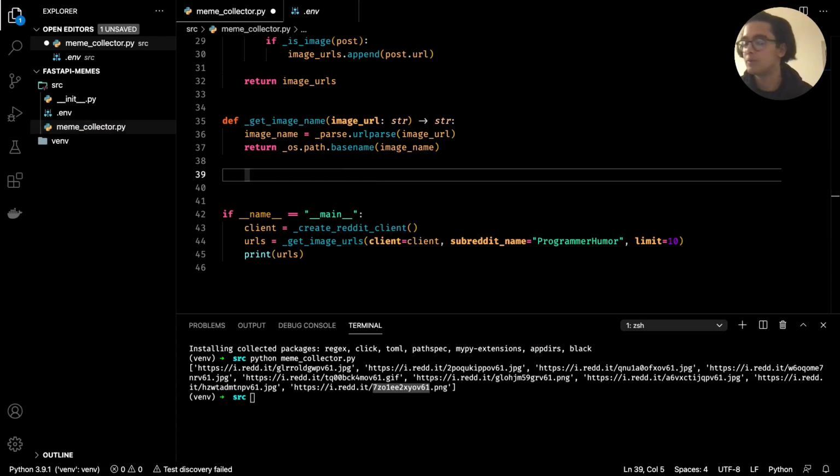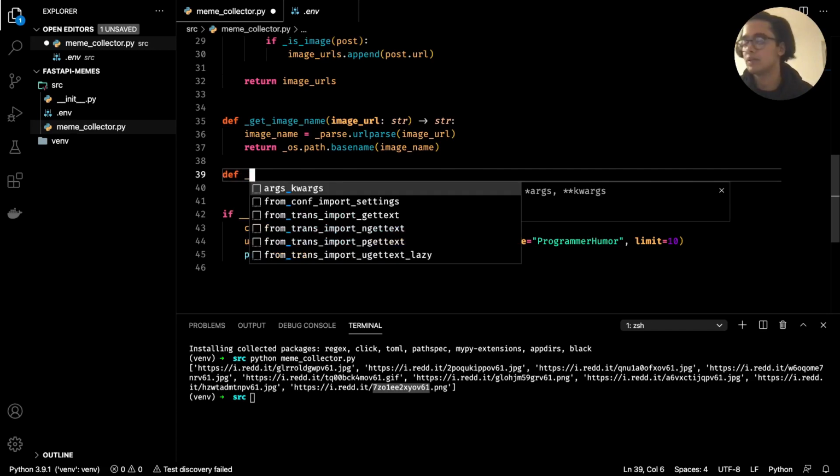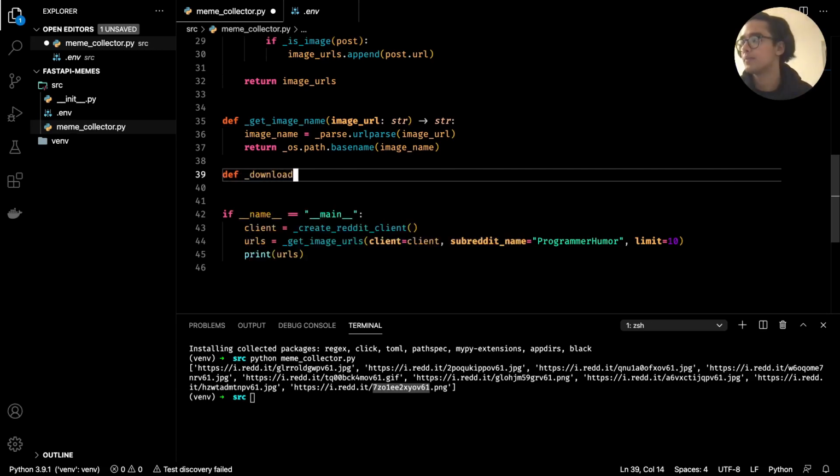But yeah, so now we can go ahead and do that. In order to do that, let's create another function called download_image. And this will take in a folder name. So where do we want to store this image? That will be a string, a response, a raw response, and we'll get to that in a second.